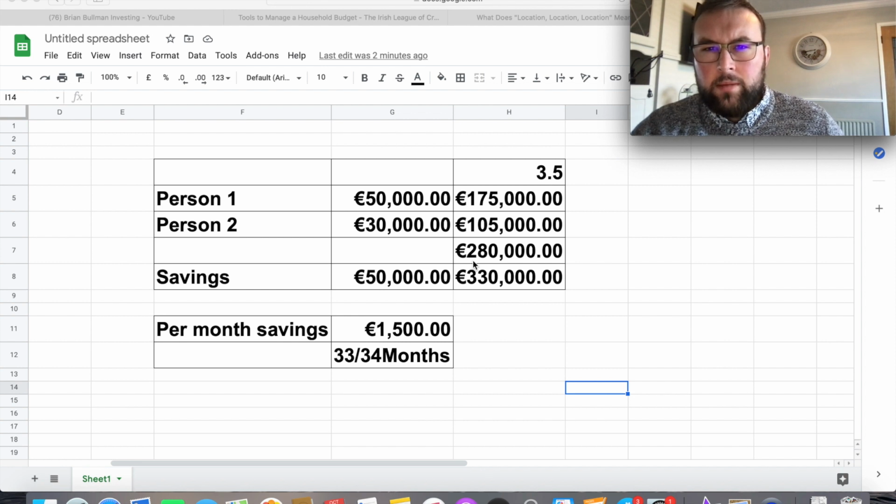Now, most people mightn't even be on this amount. They could be on more, but on average, you could even be a lot less than 50,000 a year. Some people might even be on 20 odd thousand. So again, this figure could be a lot less. And let's say your savings as well of 50,000, that will give you a combined overall purchase price value of 330,000. Now you then need to factor in the likes of valuations, solicitor or lawyer fees as well, which is probably another 5 to 8,000 depending on the cost of the house, especially with stamp duty at play here as well.